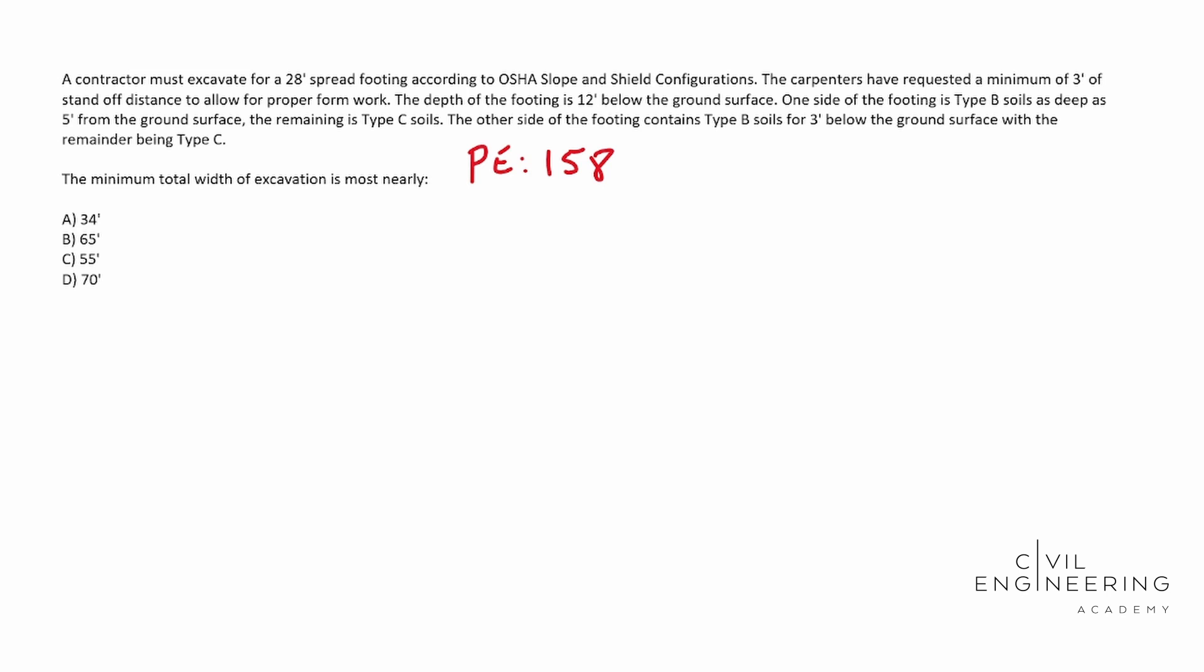But I think the first step to this problem is drawing a picture, understanding what it's going to look like and basically what some of this terminology is and what it means. So I'm going to draw my little sketch of a spread footing, and then this is going to be below the ground. So here's our ground surface here. And we know that the footing is 12 feet in depth. And then we see that we have two different types of soils. I'm going to say on the left, left side, we're going to go with that three and nine. So right here we have three feet of type B. So this is three feet. And then the rest is going to be type C. And so whenever we subtract 12 minus three, you end up with nine feet. So that's what this guy's going to be is nine feet.